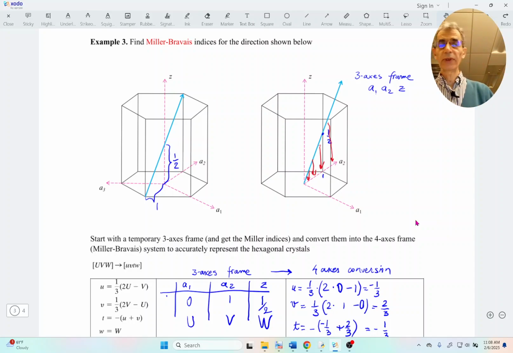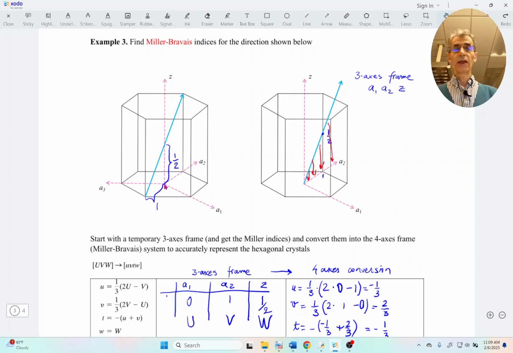This is another example where we look at another vector, in this case another direction, in Miller-Bravais indices in an HCP crystal lattice. We see that this vector, this direction, starts from this corner and goes all the way to the other corner, basically in cross diagonal over the whole crystal lattice there. And of course, like in the previous example, it doesn't start at the origin, but as we did previously, we can shift the vector, move it, so the tail of the vector, or the direction, is in the origin of the coordinate frame.